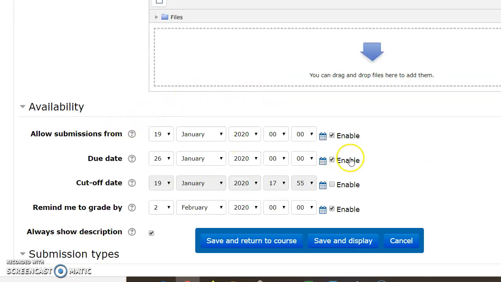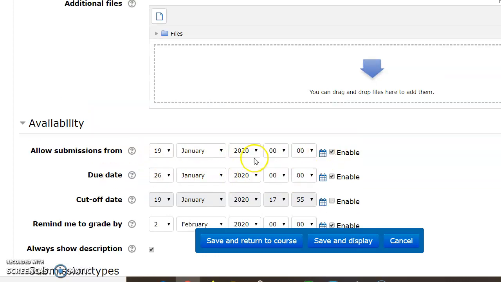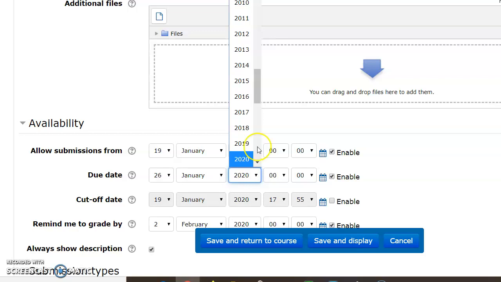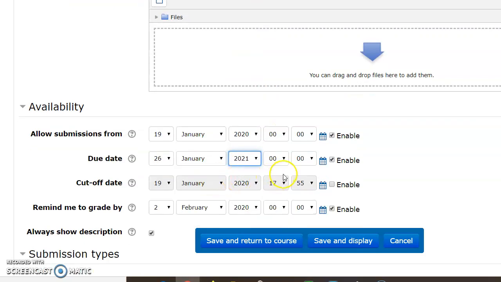you have the times available. This is important. The times available, then students can submit it. It will cut it off at a certain point. So this is today's date. Let's enable that, so it starts today. And then here you have to be careful. The due date, you have to choose something in the future, not today. So just for simplicity's sake, let's choose 2021. That's a long time to introduce yourself.